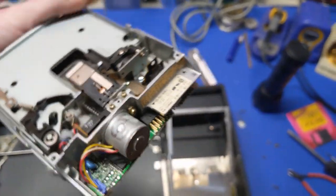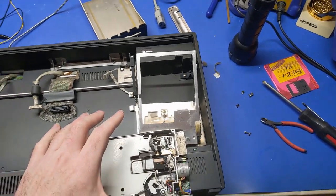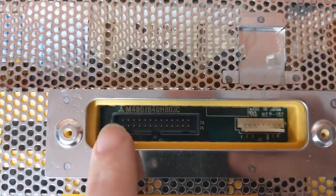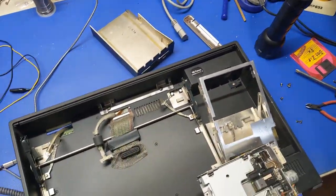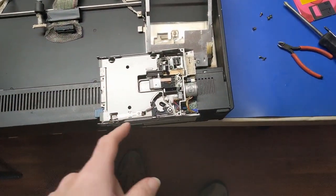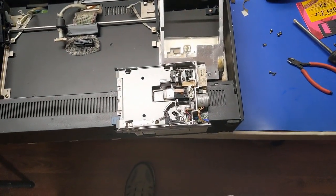Now, this is a Matsushita drive, or Panasonic. And I noticed also the display screen, the plasma panel, is also Matsushita. So I'm beginning to wonder if this whole machine was made by Matsushita for IBM. Like, this is a Panasonic machine. It wouldn't surprise me. So anyways, this floppy drive is fine. That's why it worked right off the bat. So we're going to just do the basic maintenance, and we're going to put it back together.